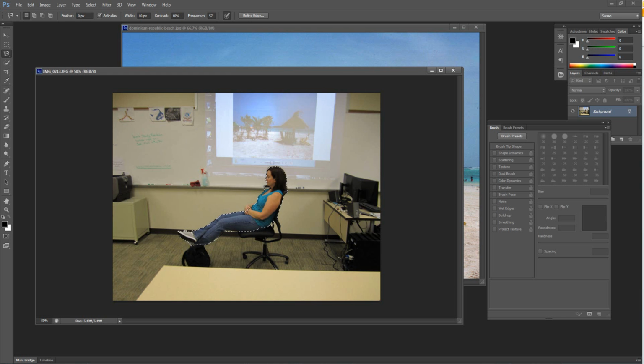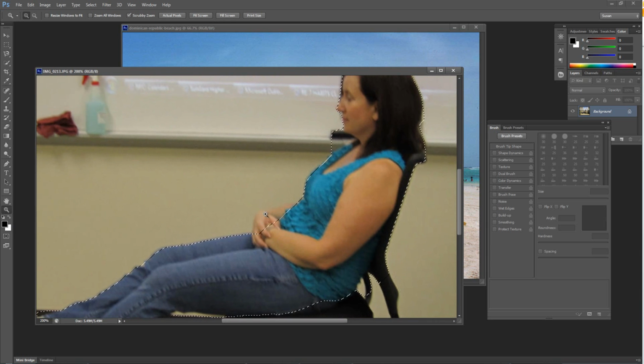So if you're like dragging it all over and you're making these marching ants, which we call the dotted lines, all over the place, it's probably because you need to double click. But you can see here that I'm going to use my magnifying glass. I've left out my hands, so I can go into my lasso tool. Watch what happens when I hold down the Shift key, I get plus.